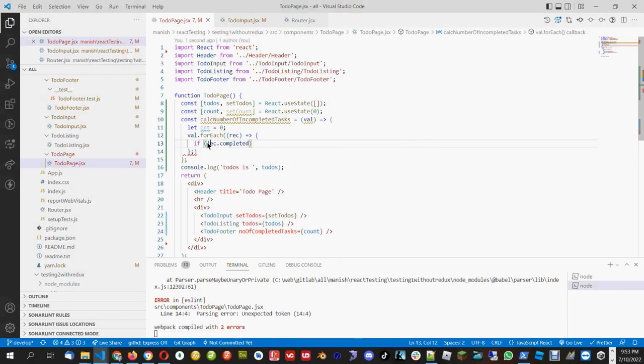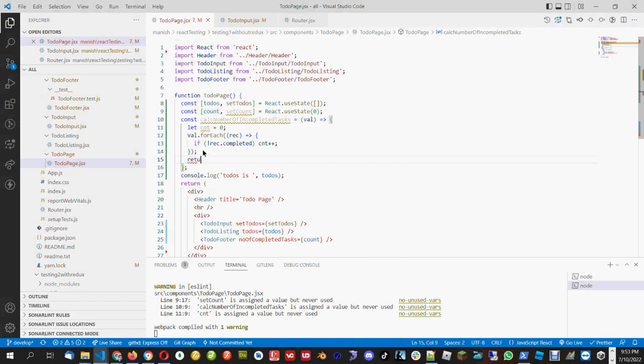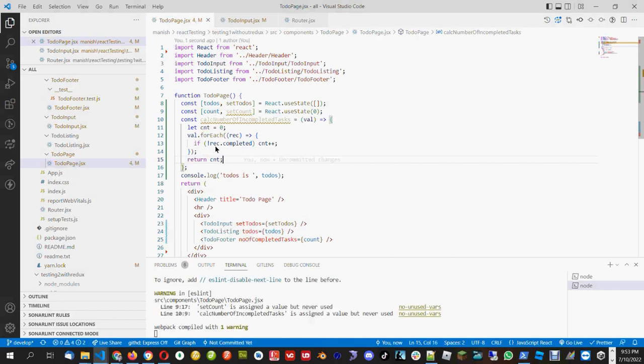That means if it is not completed, I'll put not record dot completed. That means the record is not completed. I will increase the count. And at the end of the function, I will return the count.